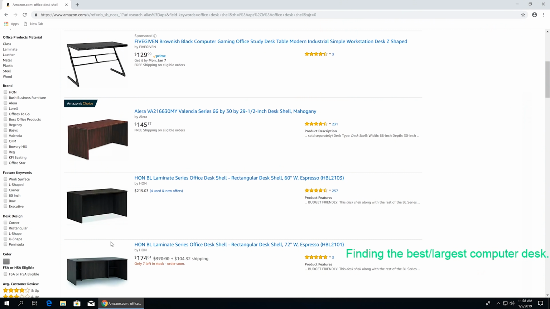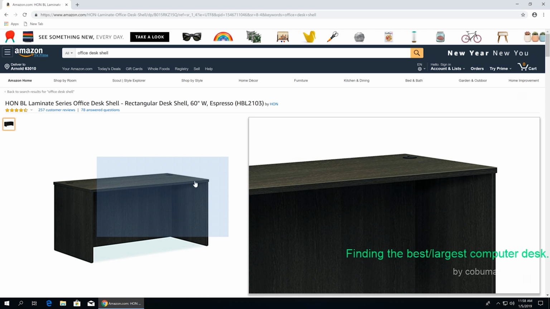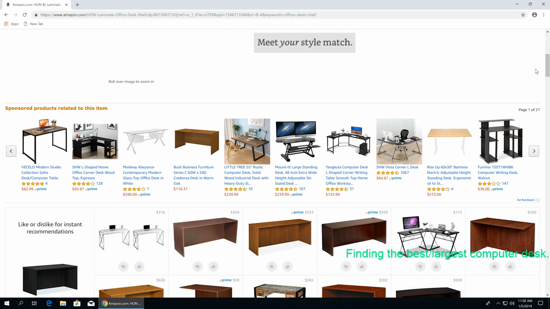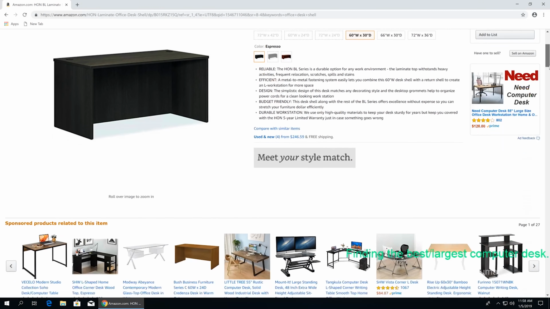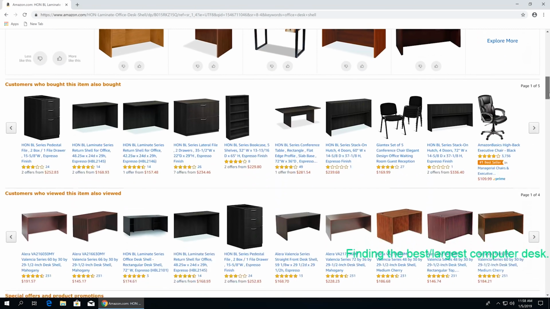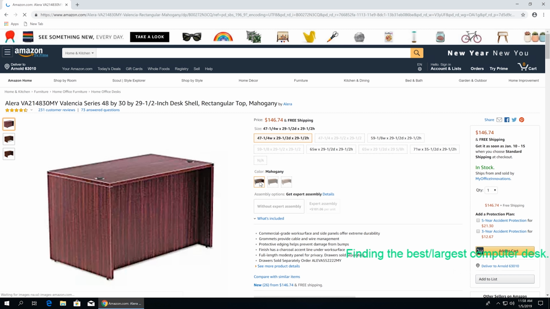But when you scroll down, you would find this brand, which is called HON. And this is exactly what I bought. I bought it from these people. This is one version of that. This one is a little bit shorter, but it's also wide, which is really cool. See, I really like it when it's wide enough where my feet are not kicking into the cables and all the stuff that's underneath. And you just have to look through. And again, you don't have to look through like I am right now to find the exact one. I will link it in the description so you don't have to dig for it.